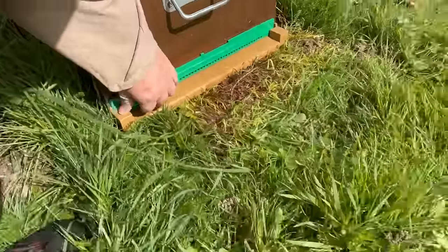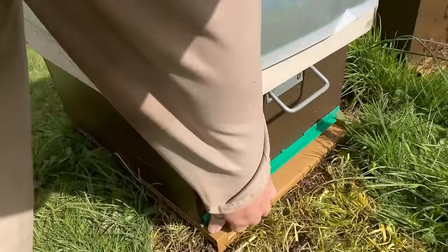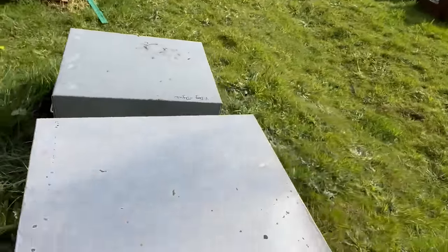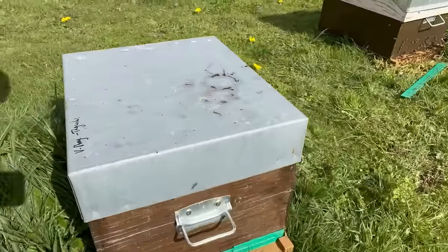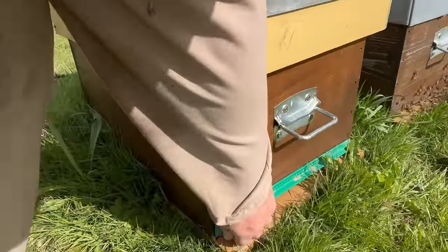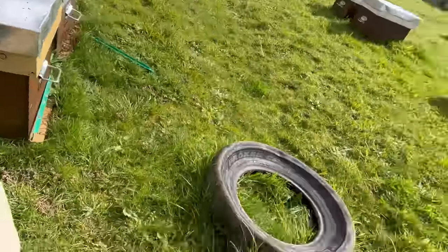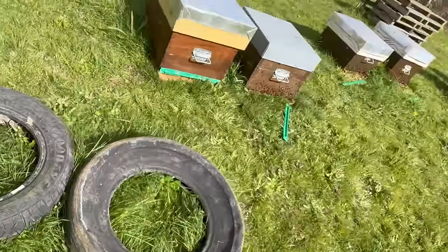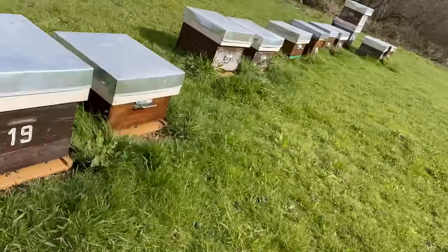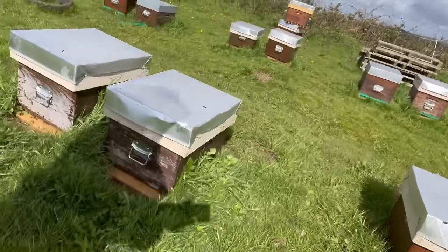If I can flick the door higher, I will. You can see they're not very happy, but at the same time, they're also not that bad. Let's just pop this one. And this one, I think that's an alive one. I've got to check off, that's why it's not very good. That's fine. So that's the three there. And I think the rest are six here, yeah, there's nine. That's closed, there's one space there.